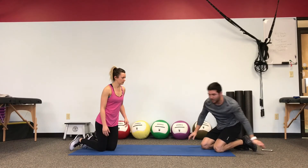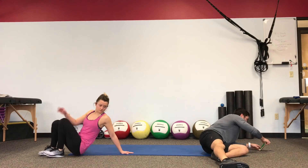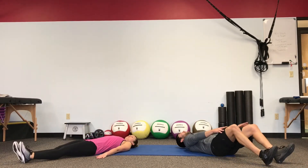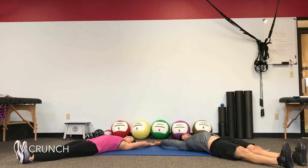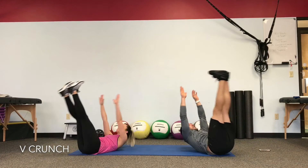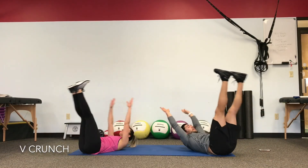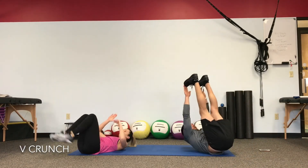We're going right back into the core round — flat on the back, working back into our V crunch movement. We're almost at the very end of the workout. Flat on our back, arms held overhead — leg lift, reaching for our toes as far as you can. Belly tight all the way through the leg lowering. Keep that low back on the floor by keeping the stomach held and braced. Last big set on the abs — you're almost at the end.